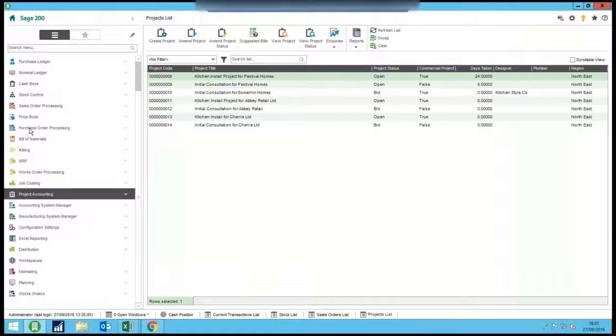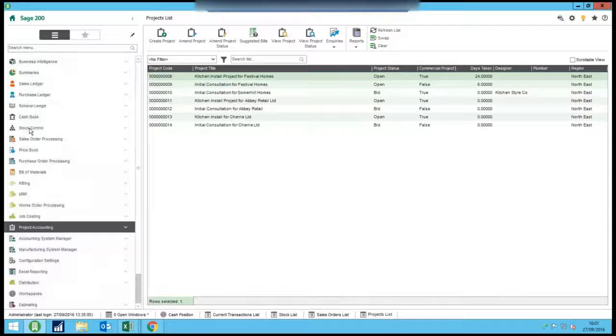Those are some of the key areas within the functionality of the system. Another area to look at is the Excel reporting. For those of you who are maybe aware, we've had business intelligence for quite a few years. So the BI module, business intelligence, is a nice tool. It allows you to report and it gives access to non-Sage users. So you don't need to have a Sage user license to run those BI reports.